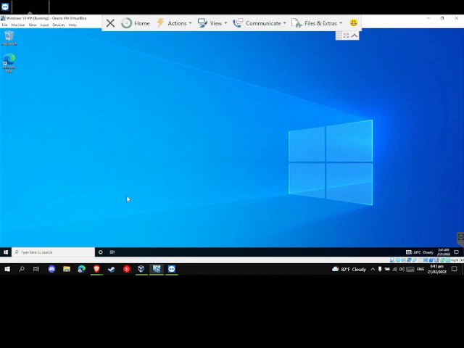Ayan. So nag-load pa siya. So if you have a slow laptop or unit, you will really have to wait for it to load properly talaga so it can run properly. And so after loading, go to File Explorer para malaman natin kung legit ba talaga na nakapasok sa server yung ating Windows 10 VM.